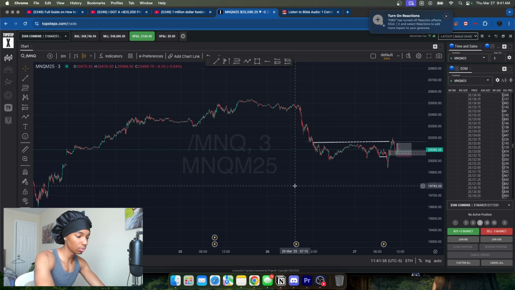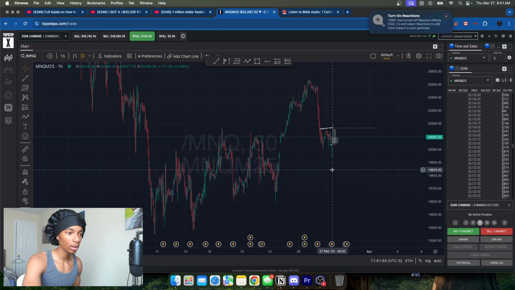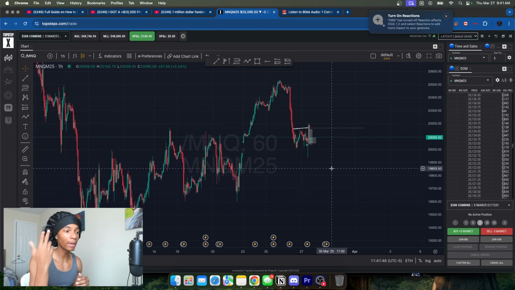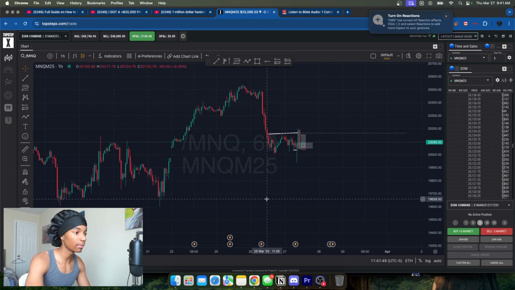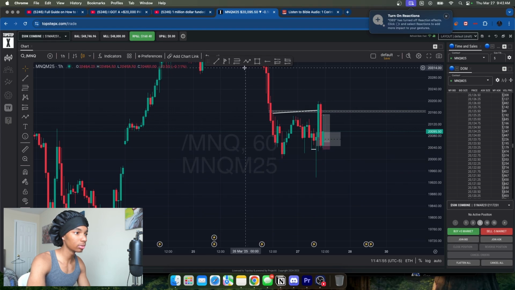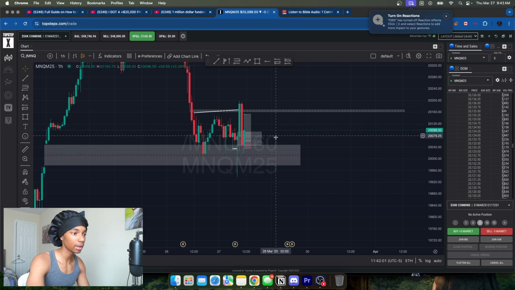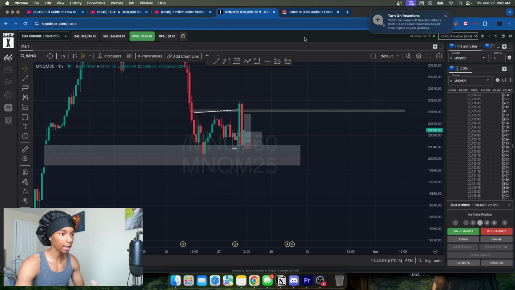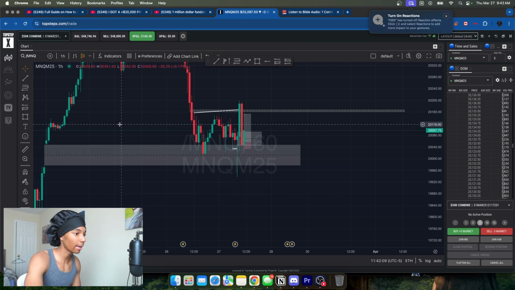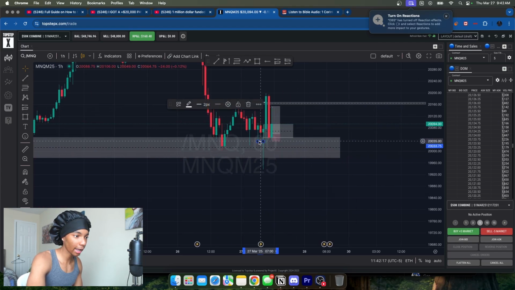First off, let's go to the 1 hour time frame. Looking at this, what are we in? I identified that we are in a bullish trend, so my bias today was bullish. I figured most likely we would come into this NWOG, fill this NWOG, and then push up higher. That's what I was planning, and that's exactly what happened. I didn't enter here; I was trying to enter at this lower point.